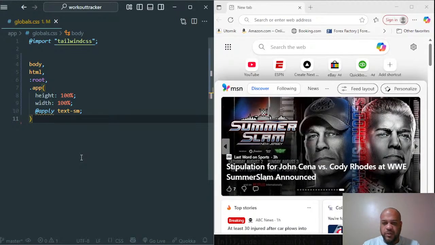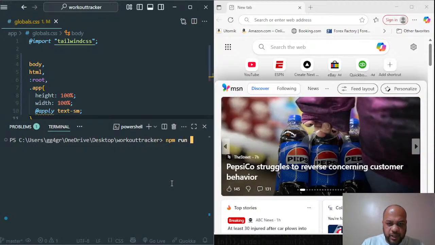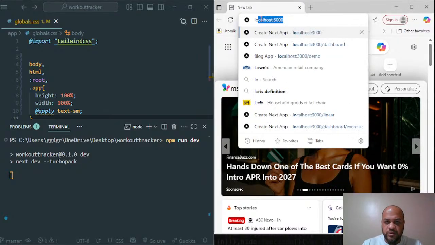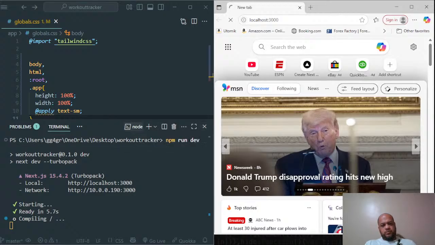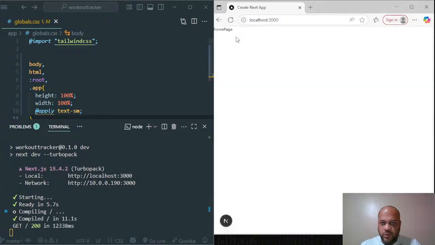Let's go ahead and spin this up on the local server to make sure it's working. So now we'll go back in the terminal and type in npm run dev. And we'll go ahead and head over to localhost 3000. Okay. And we currently have home page on screen.